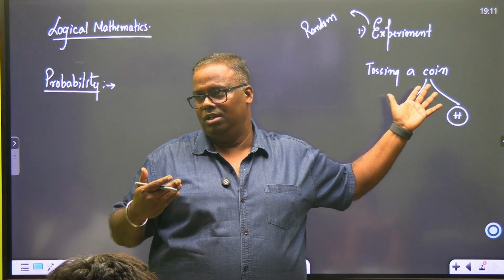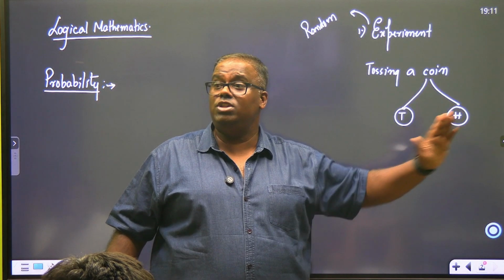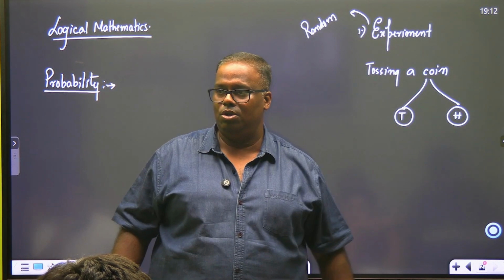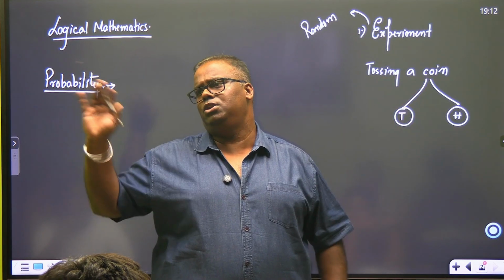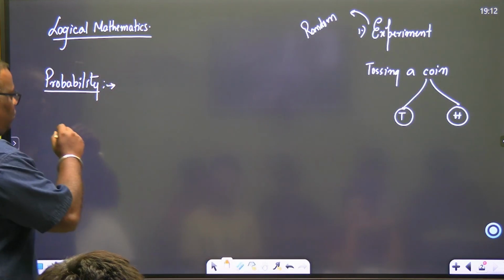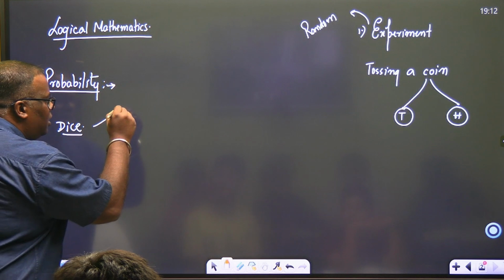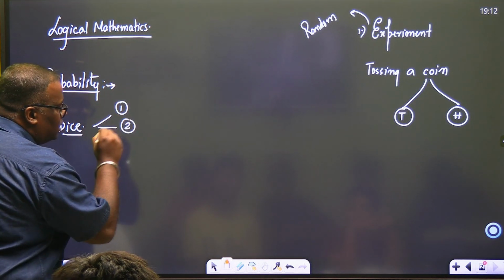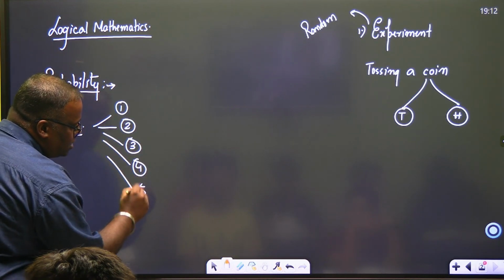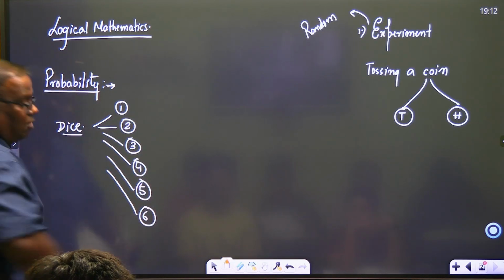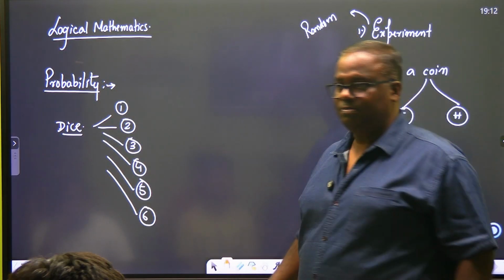Have you understood? So a random experiment is an experiment in which the outcome is not known to you, but you will definitely get an outcome, and the probable list of outcomes may be known to you. Suppose you are playing the game of Ludo and you throw a dice. Then what all can you get? एक आ सकता है, दो आ सकता है, तीन आ सकता है, चार आ सकता है, पांच आ सकता है, छह आ सकता है. But do you know what you'll get when you throw? No. Have you understood? Okay, this is the first word.